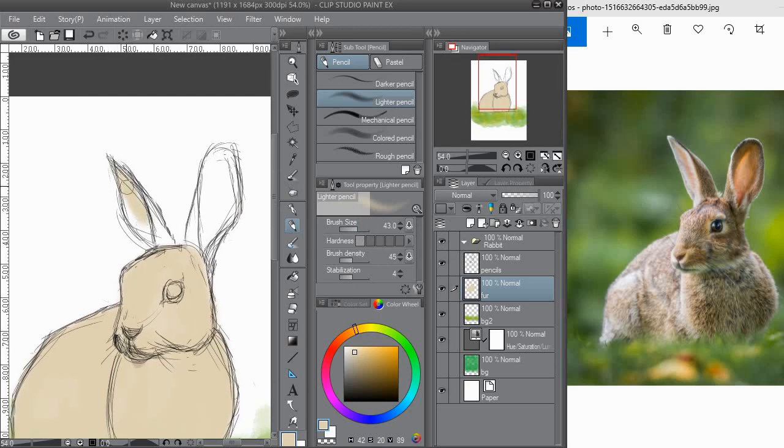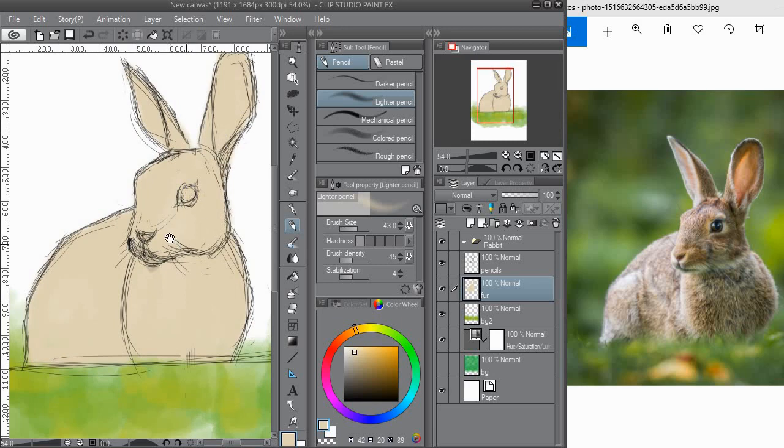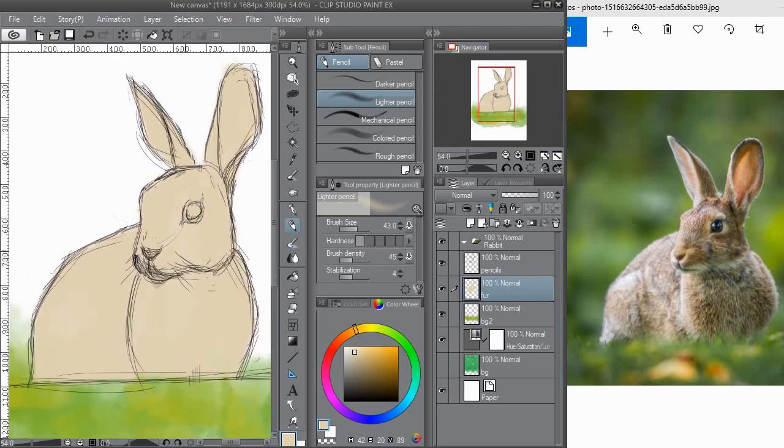So again, I'm just applying this color everywhere. And then there you go. So this is a lighter pencil. Now what I'll do is I'll go and take maybe a rough pencil.